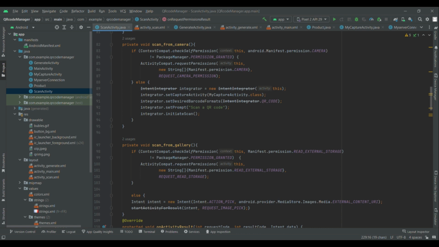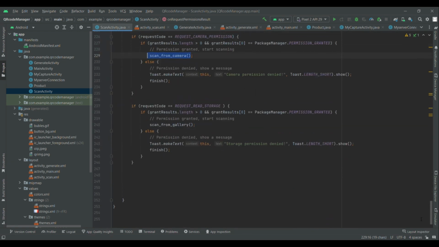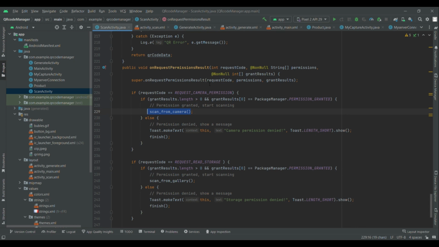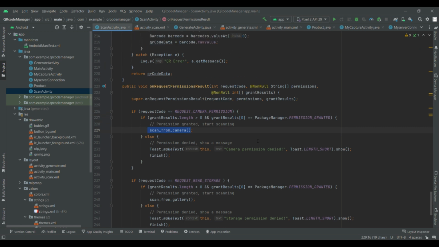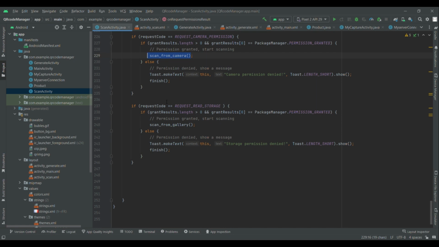If permission is already granted, it's okay, we head to the camera and scan the QR code. If not, we ask for camera permission, and in the request permission result, if the user allowed, it will be scanned. If not, camera permission is denied. That's all.